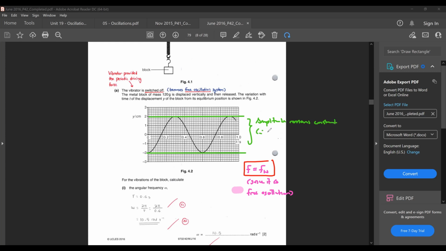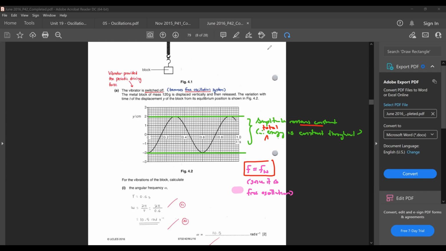That means energy is constant throughout. So you don't really need to be particular about which point you pick. Any point you pick on the wave, total energy will be the same. Let me just write the term clearer here. Amplitude remains constant, total energy is constant throughout. The KE and PE can change, no doubt, but the total energy will be the same throughout.